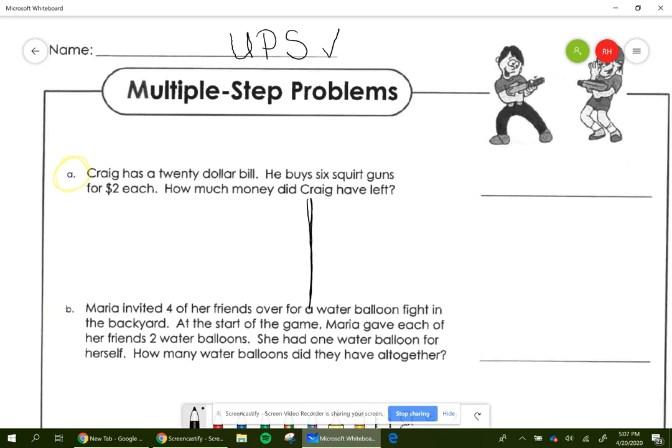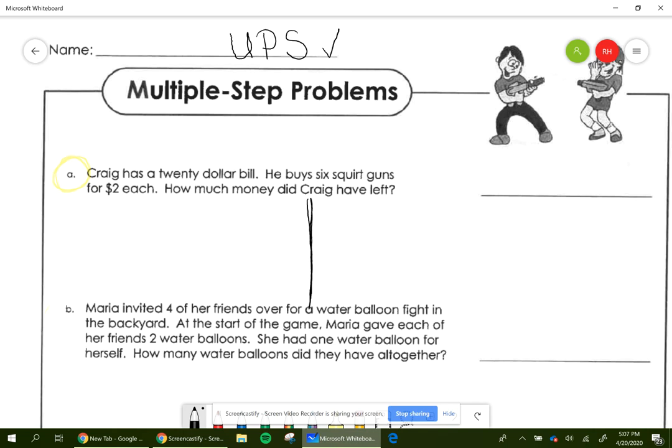These are problems that usually require more than one step to figure it out, and there might be more than one operation. Sometimes inverse operation, sometimes a completely different operation. So I'm going to go through two problems from here. This is not a portfolio page. However, it is one that we want you to cover before you go on to fourth grade because it's going to be included on there.